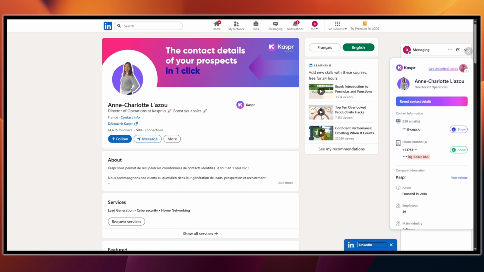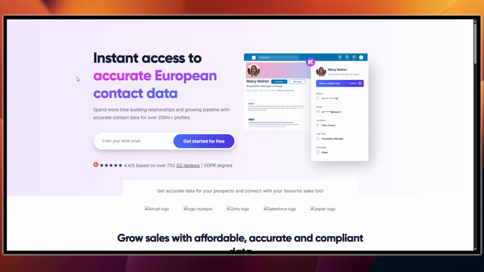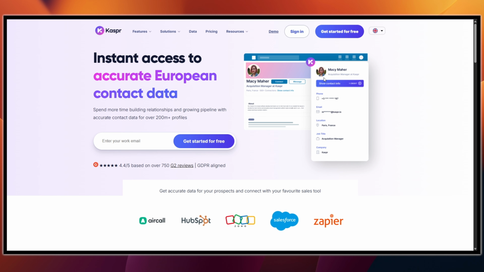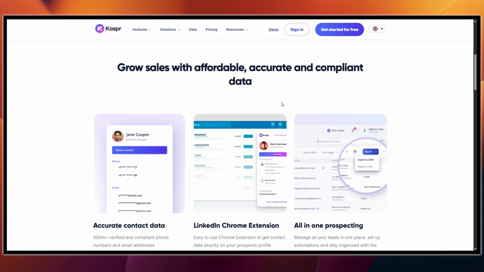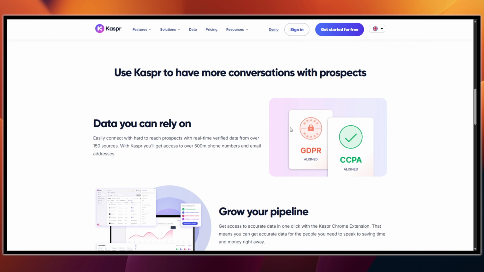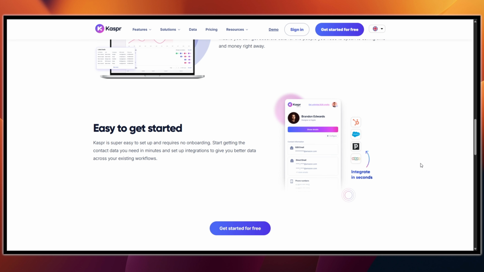And if you are completely unfamiliar, Kaspr is a LinkedIn Chrome extension plus web application. It reveals B2B emails and phone numbers on LinkedIn profiles and lists, supports Sales Nav and Recruiter Lite, and can bulk enrich CSVs. So you can export to CSV or push data straight into CRMs and other sales tools. The extension taps a large B2B database and works inside LinkedIn so you don't break your flow.